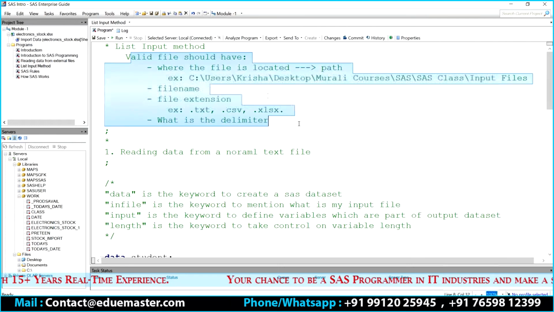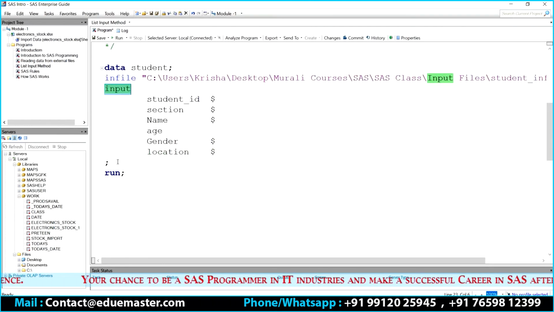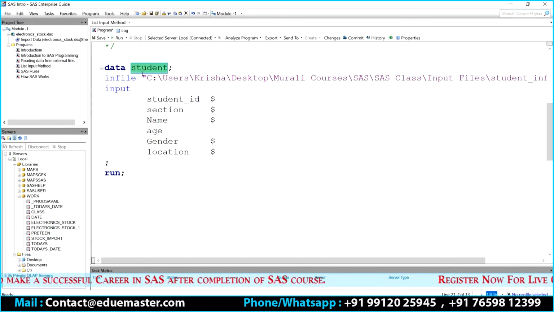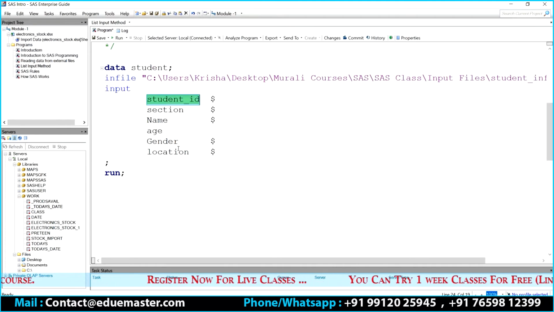Number three, input. Input will decide what the variables are, that is, the SAS dataset fields or columns, to be part of my output dataset. For the dataset I'm defining here, what variables should be present? What are their properties?